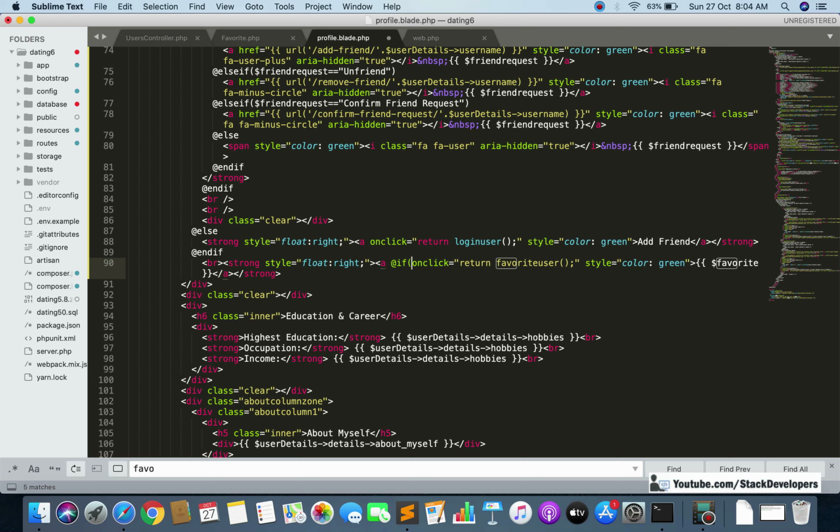We will add $favorite is not equal to favorite profile. Then after this we will close the if.